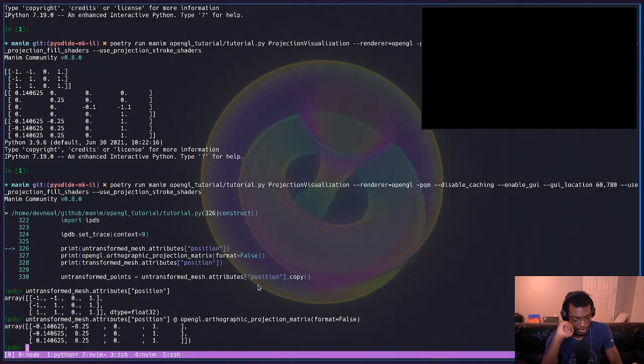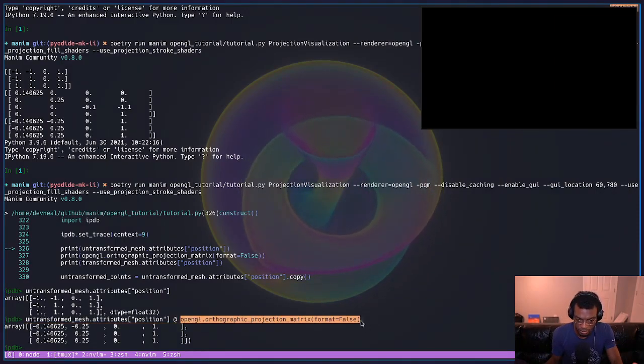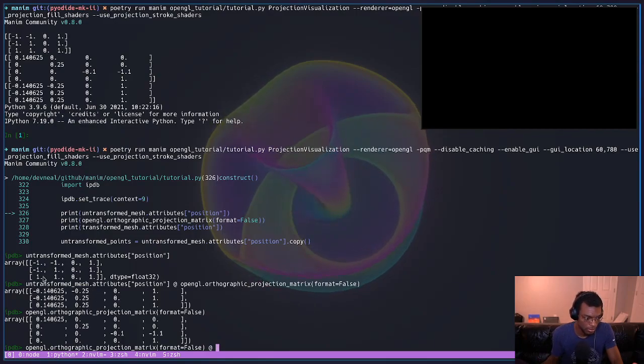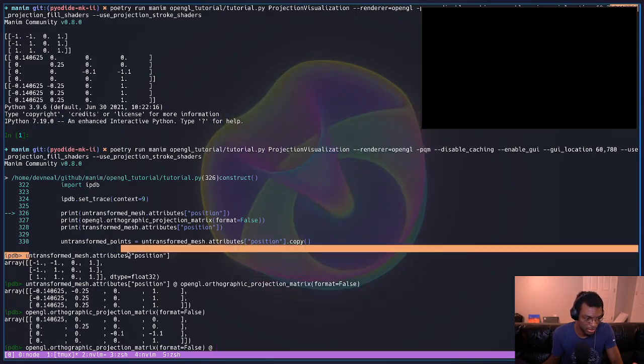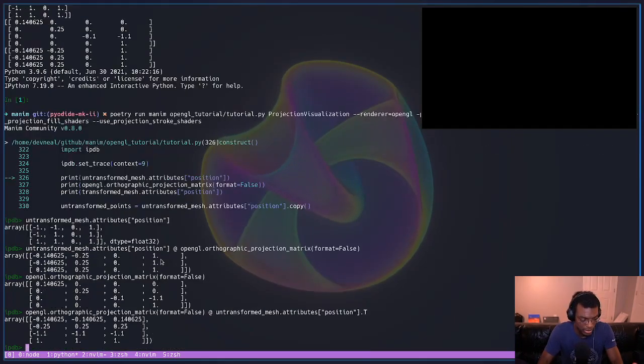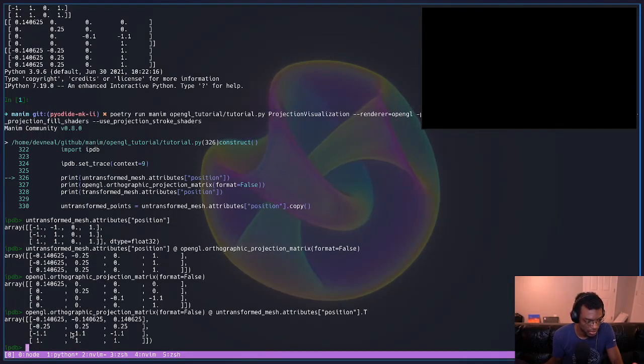So what if... wait, let me look at this matrix again. Okay, I'm gonna multiply this times the points transpose. So I'm going to left multiply it, which is what you normally do. And here, it gets negative 1.1 there.